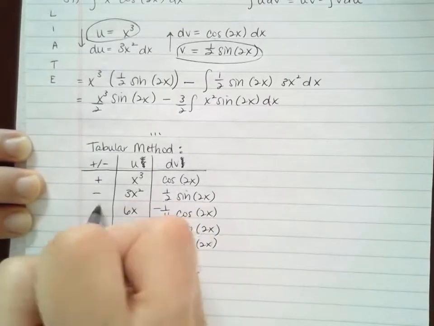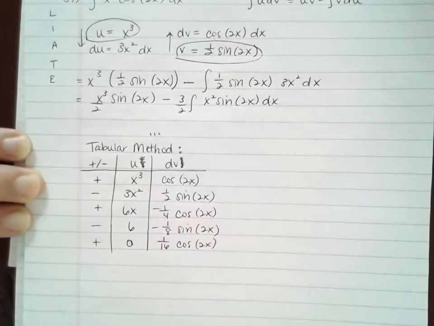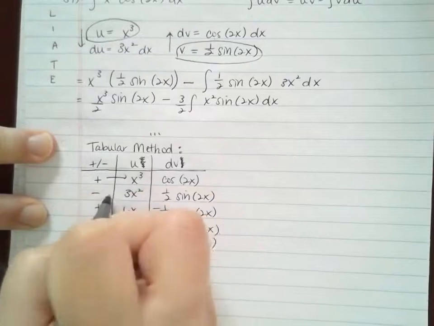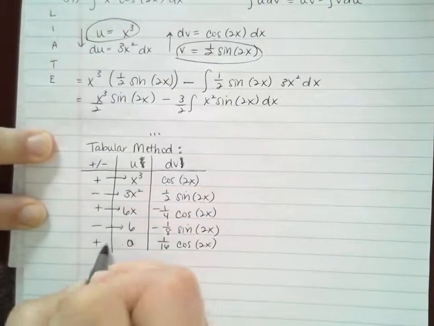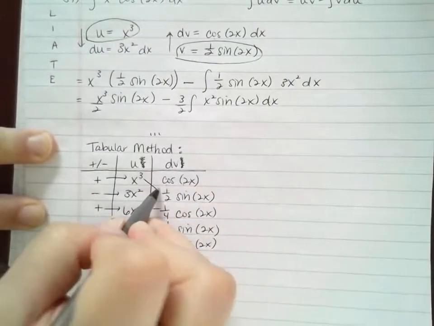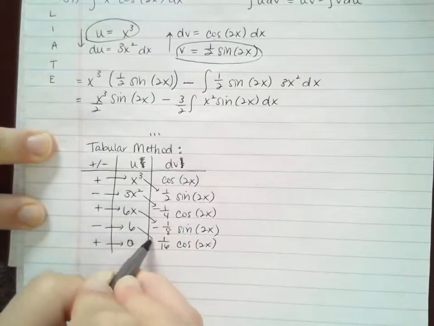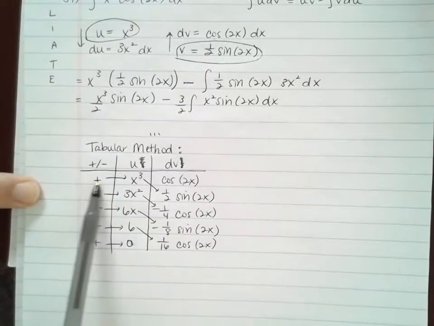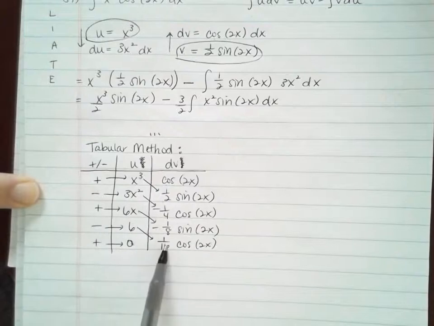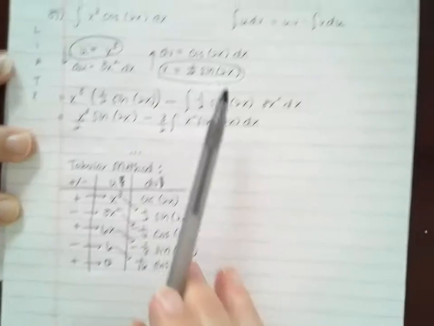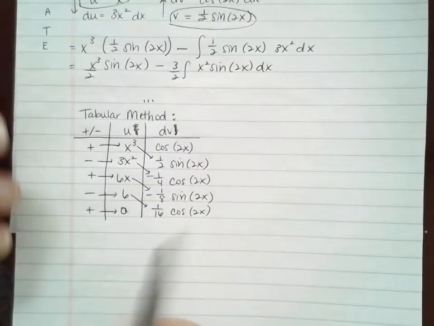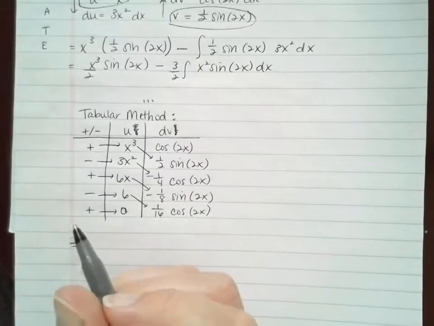These alternate until you get to the bottom. And to finish the structure of the tabular method, our arrows of connection are going to go directly left, and then they're going to drop. So this +0 is representing our plus c that we're going to have at the end. Now pause for a second. You can see that there's 1, 2, 3, 4 separate terms. That means that we would have had to go through this 4 times up here. It can get really messy. Now all I have to do is combine these different arrowed motions.